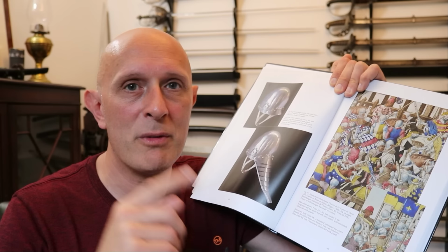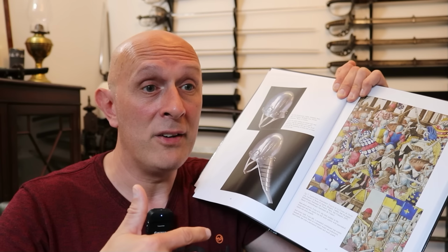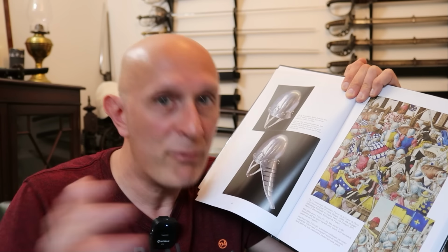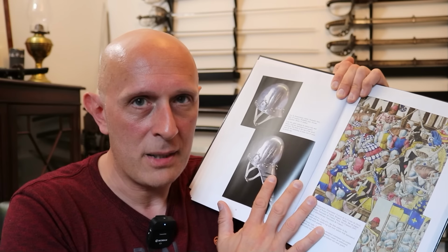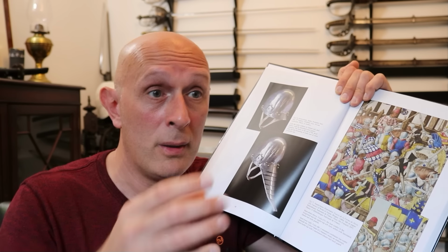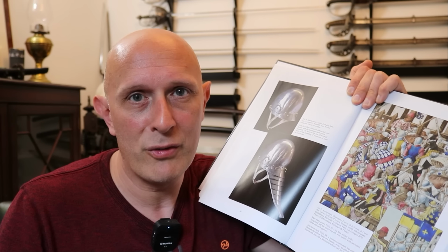It makes you question some of your assumptions about how certain armour styles spread and what proportion of them were used in different areas, because not everybody was wearing the same armour all over Europe, of course. And obviously this particular region is heavily Italian influenced. But the basic assertion here is that there was a very strong particular regional preference, but also a strong French influence as well.